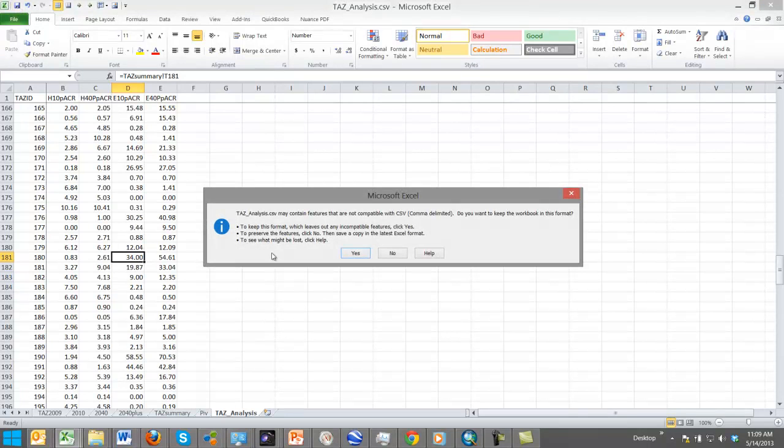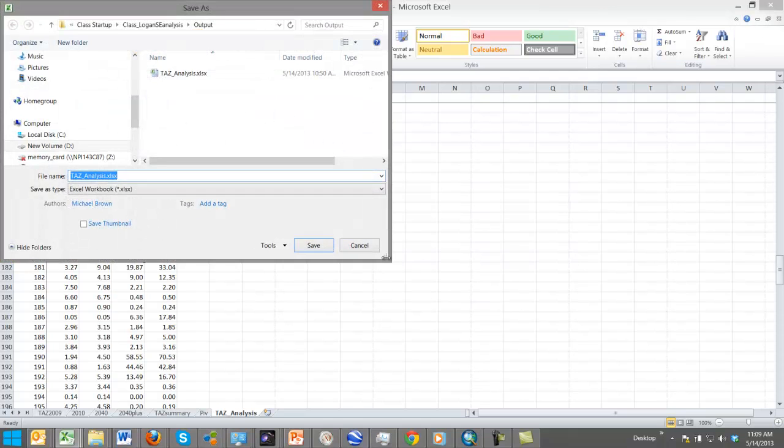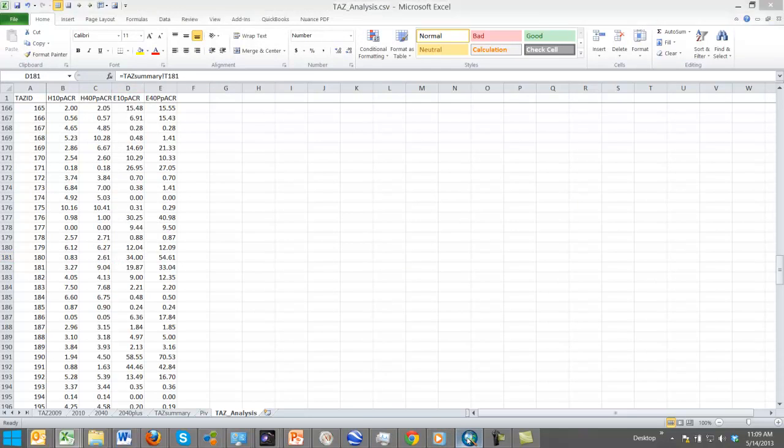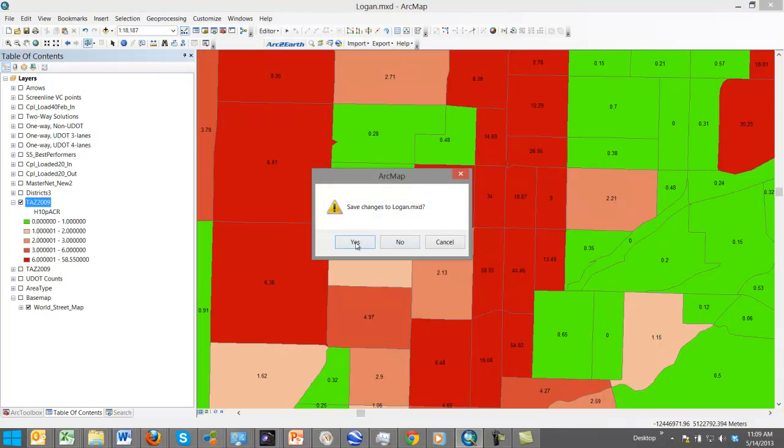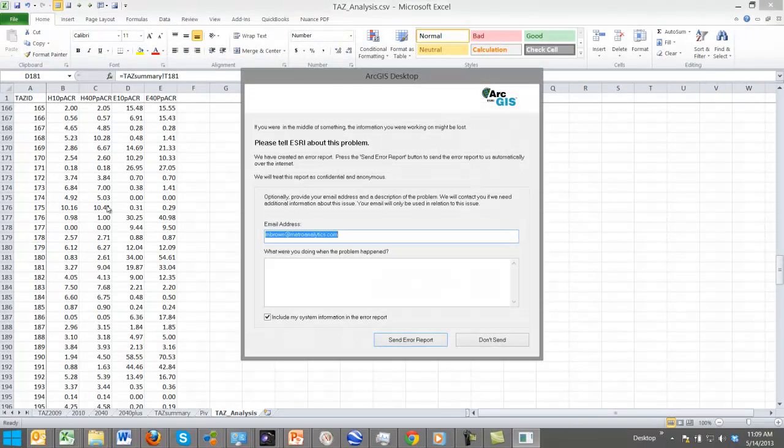So I need to save that again, but I can't save it because it's open in Arc. So what I need to do first is save my Arc project. Then I need to close the Arc project and, yeah, save changes.